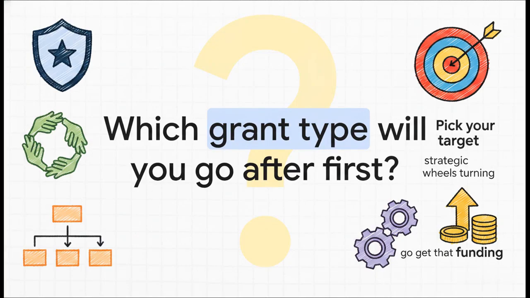We have covered a massive amount of ground today. Everything from those highly competitive 90% rejection federal grants all the way down to those approachable community foundations and even automatic formula grants. So, to wrap up this explainer and get your strategic wheels turning, I want to leave you with this absolutely vital question to answer with your team today.